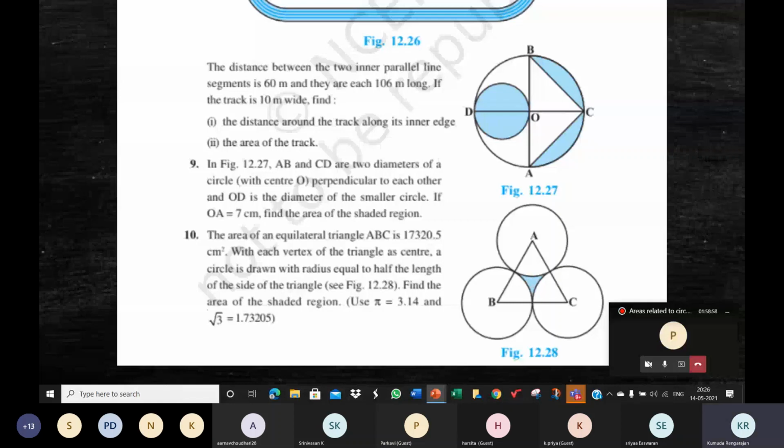So area of triangle plus the area of the three major sectors. Sector angle is 300, 360 minus 60. Sorry, I've been saying the same thing. 360 minus 60 degrees, 300. The major sector angle is 300.